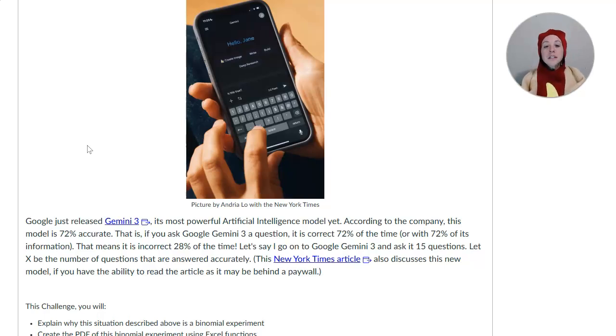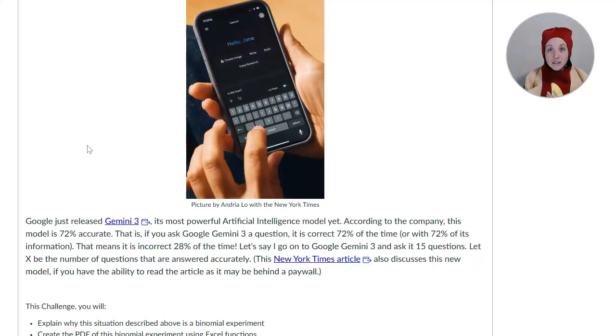So what we're going to consider as our random variable here is we're counting the number of times we ask a question, and this Google Gemini responds with an accurate response. So you're not actually going to go into Google Gemini and do this. This is like a hypothetical. Again, with expected value, with PDFs, we are predicting things. We don't actually need to go and do it.